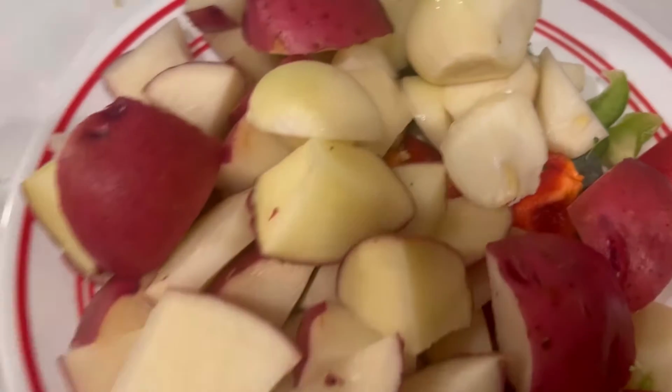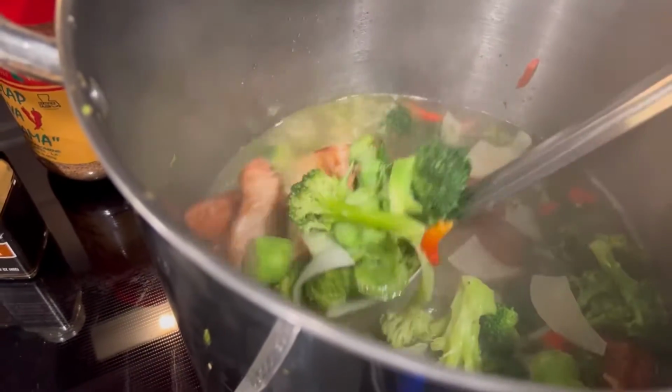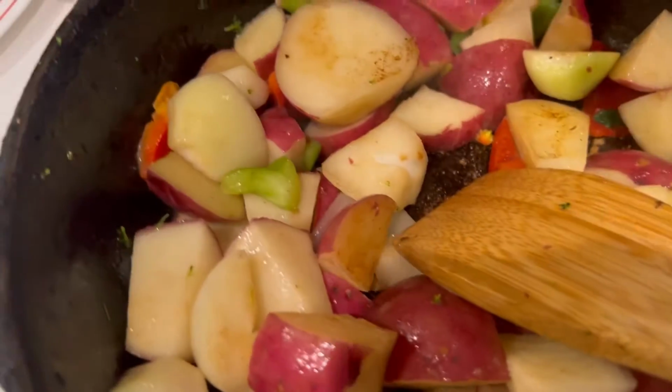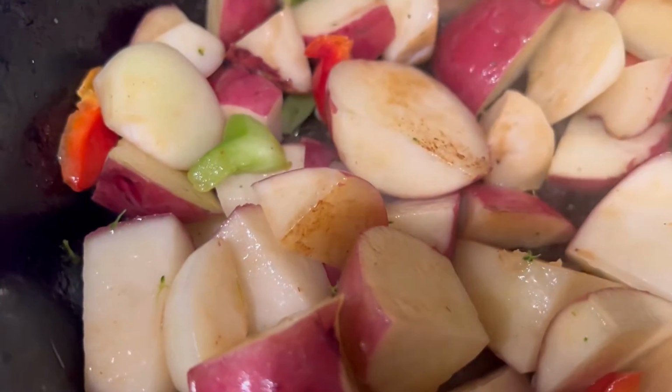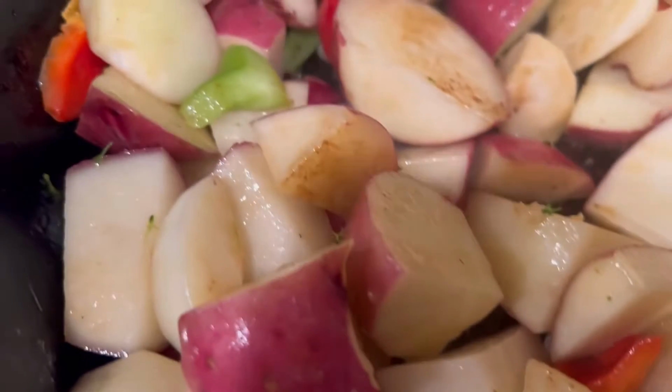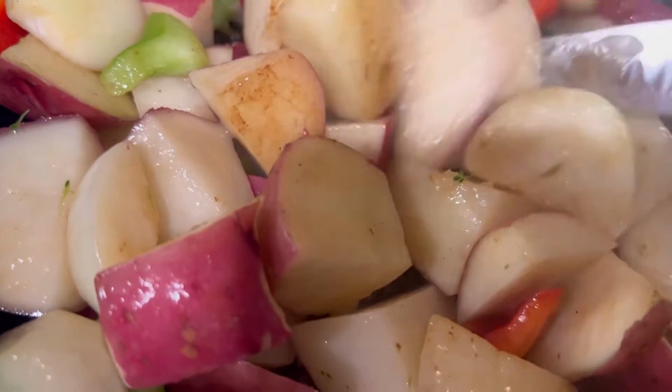So, now, I'm going to empty out my pot. I'm going to now put some butter. And I'm going to stir fry my potatoes with my elephant garlic. Smells so good. Okay, so now that I've stir fried my potato, I didn't really cut them small, but you know, I don't really cut them small.